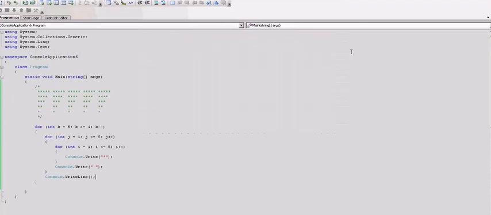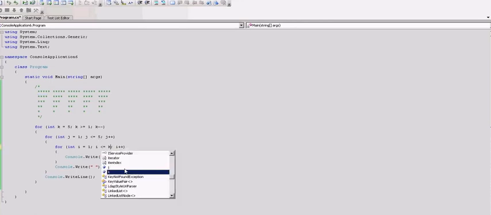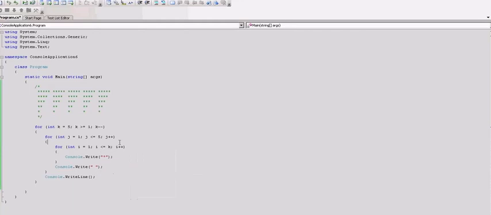So the next step is, we want to print 4 stars here. Understood? So how do we print 4 stars? If we pass the upper limit as k, what will happen is, when the first iteration starts, k was 5, and the for loop runs from i equal to 1 till 5.